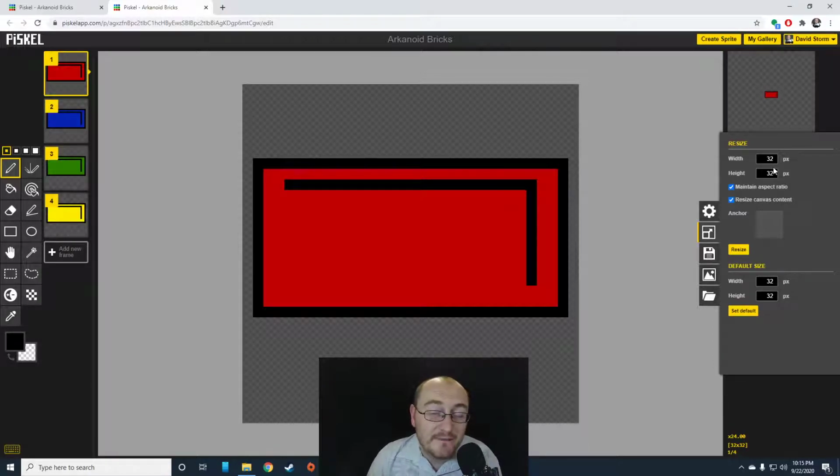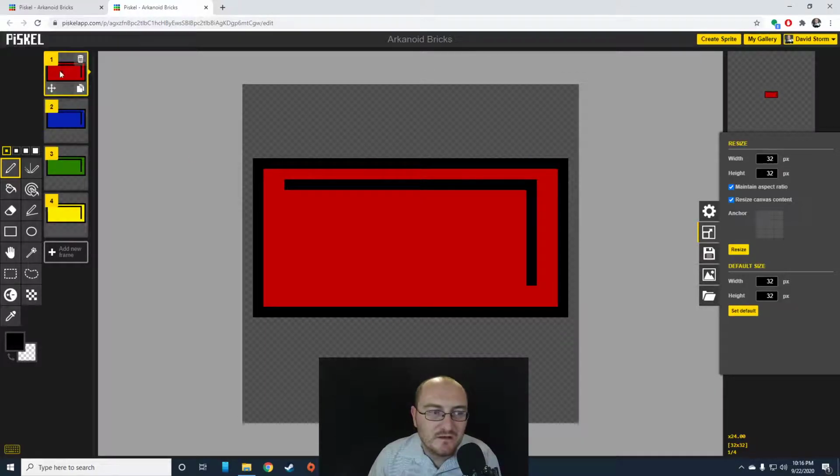The reason why: if you make them bigger, then for the script that I wrote, you're going to have to do some math and modify the script in order for your bricks to fit inside your game. I had to do some math based on the amount of pixels that we can fit across the screen versus the amount of pixels taken up by the bricks. So make your art objects 32 by 32. I've made some very simple looking bricks in this game. You can make yours look as crazy as you want. It's completely up to you.